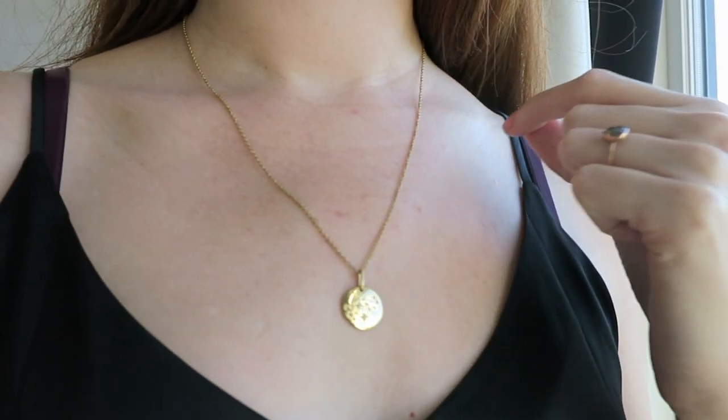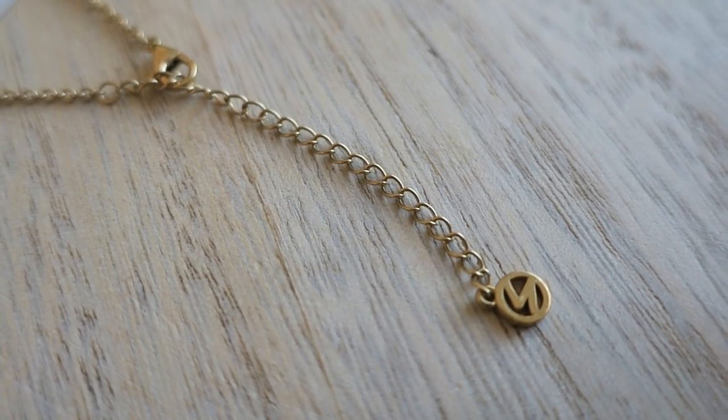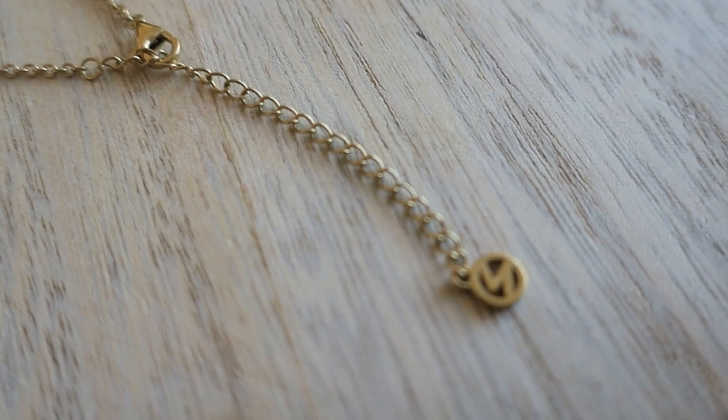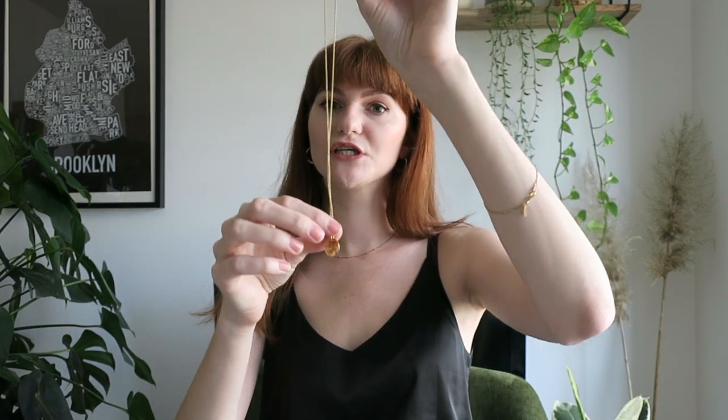This Zodiac necklace also has white sapphires for the stones. So instead of solid gold and diamonds, it is gold plated. Mejuri's gold vermeil is 18 karat gold over sterling silver with white sapphires — it's just a great piece. I wear it every day. I try to remember to remove it before showering, and they do suggest being careful with lotions or perfumes because that can erode it. But after a year of daily wear, I haven't noticed any tarnishing or flaking of the gold plating.